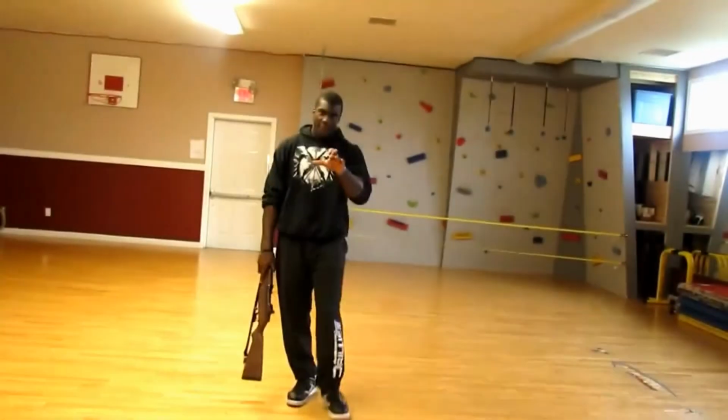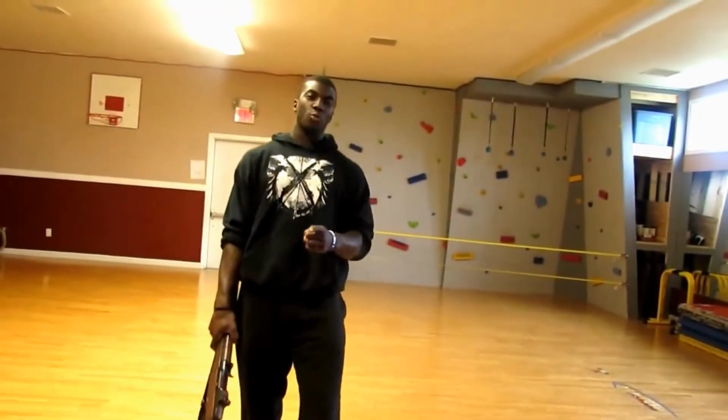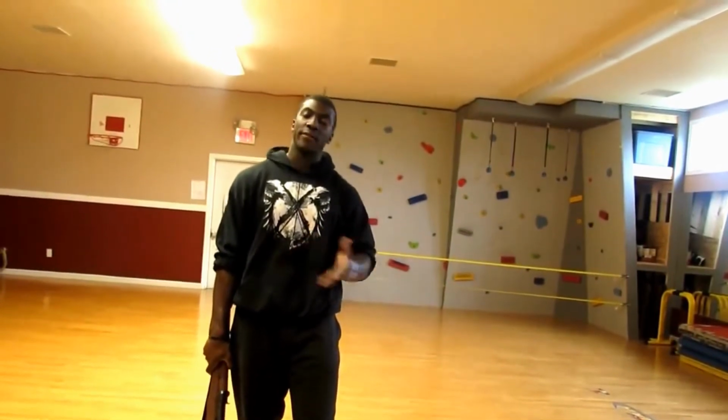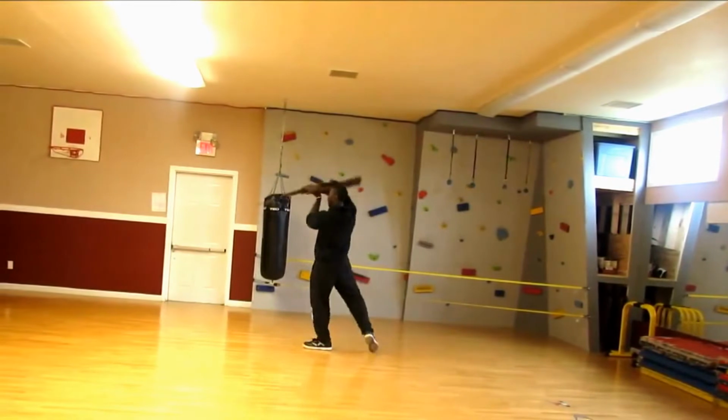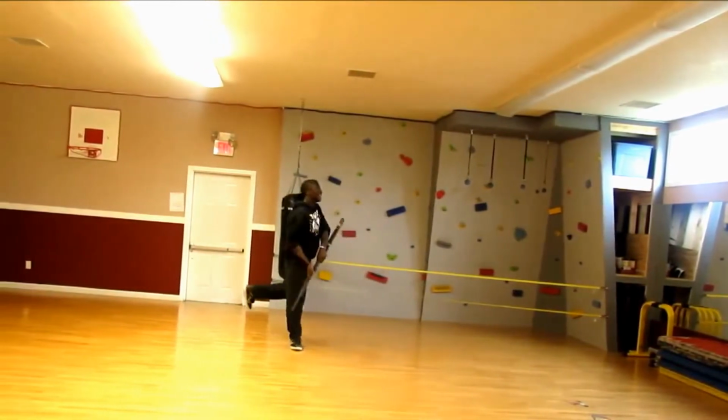Now when you incorporate the feet with this move, you'll find that the rifle is going to move naturally, provided you don't stop yourself. Left foot back, pivot. Right foot forward, step to the left.